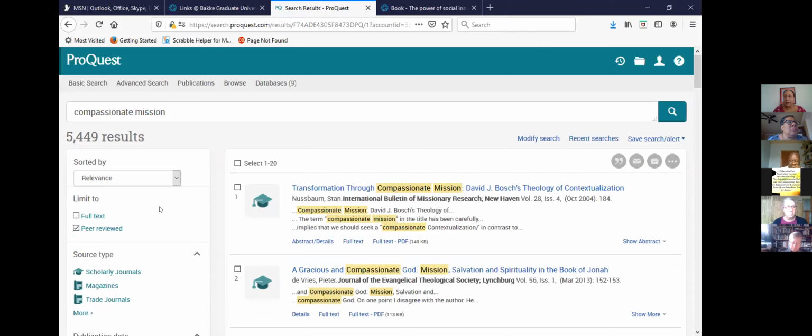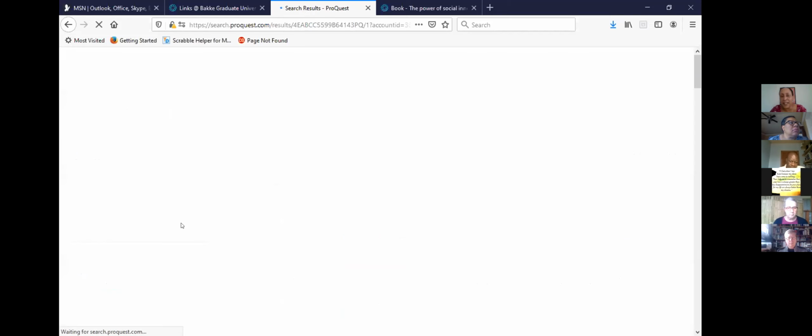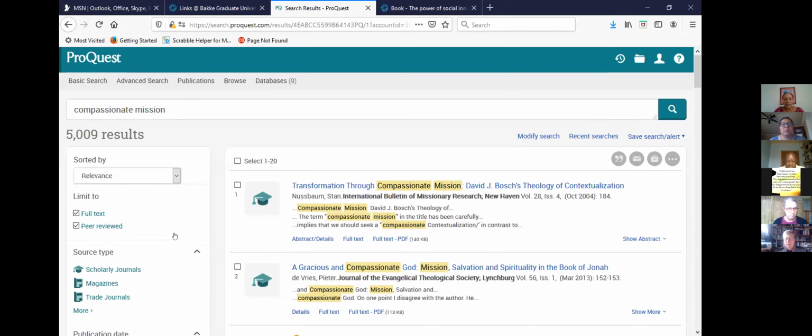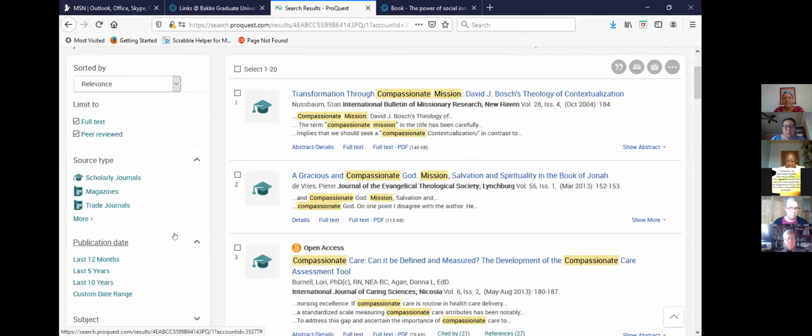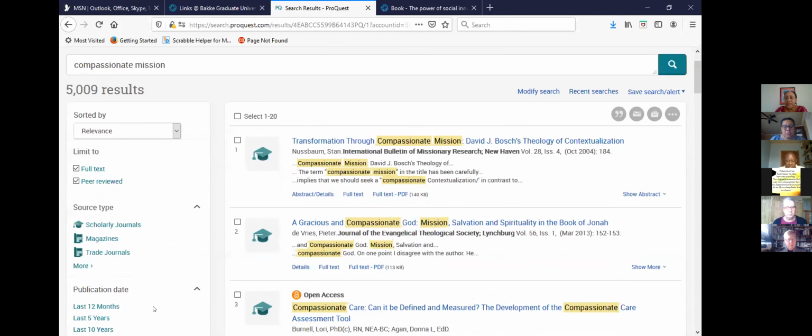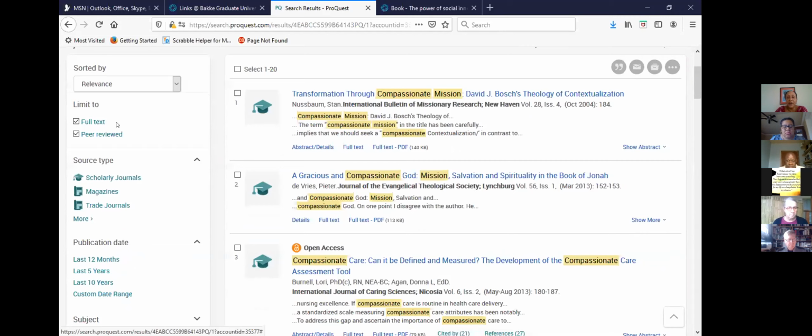where you did your main search. Right below the search box, these 2 boxes actually are there: the one that says full text and the one that says peer reviewed. I always recommend that you select those 2 from the get-go, so that your results become a lot more manageable. You can also, on the left, see a menu that allows you to filter your results in a number of other ways.